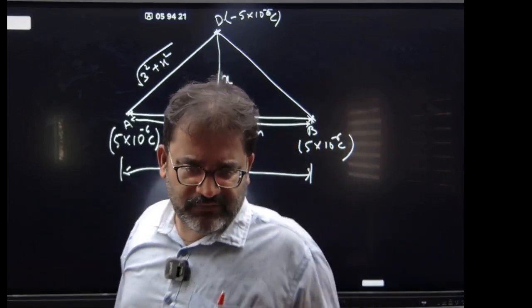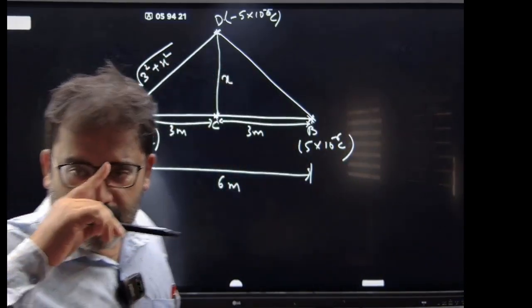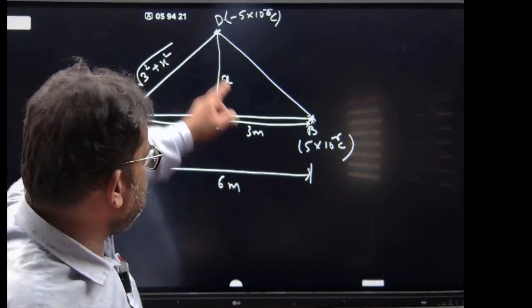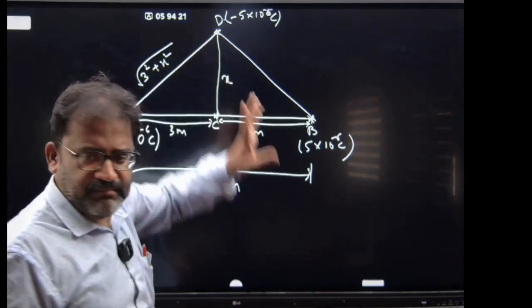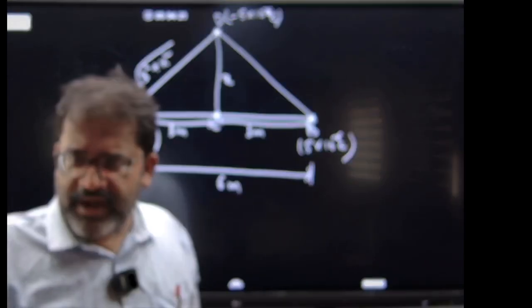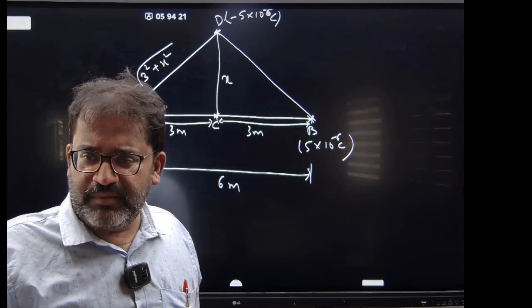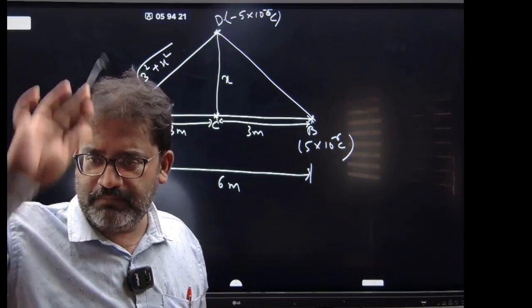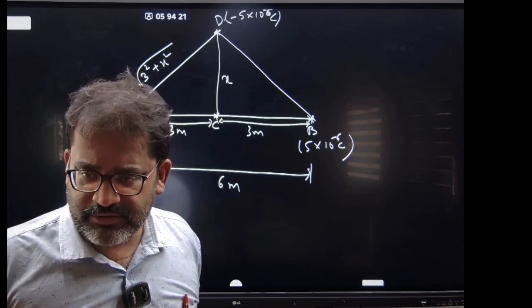Now keep your pen down, all of you, and pay attention very carefully. According to the question, when the particle reaches the point D, the energy it has got is kinetic energy. It is nothing but 0.06 joule. Any doubts in that?